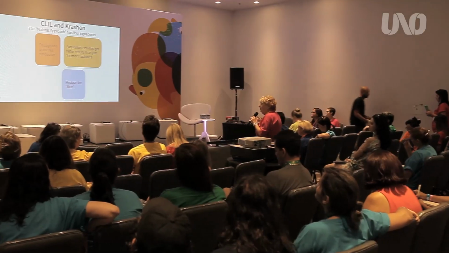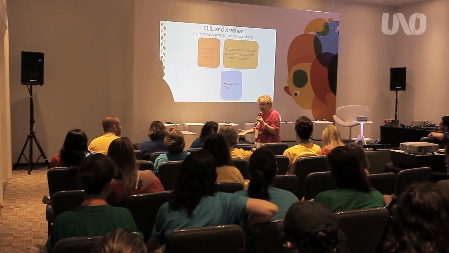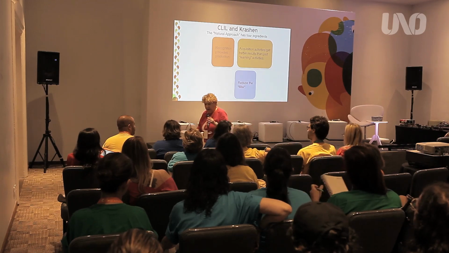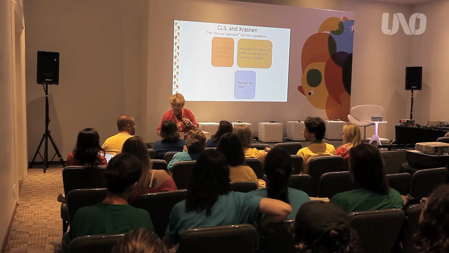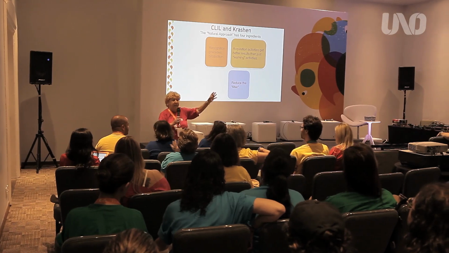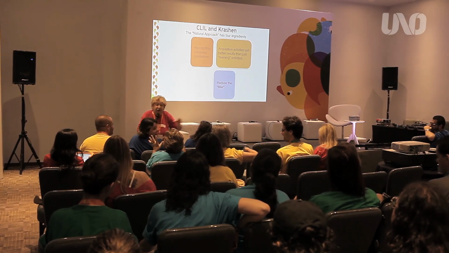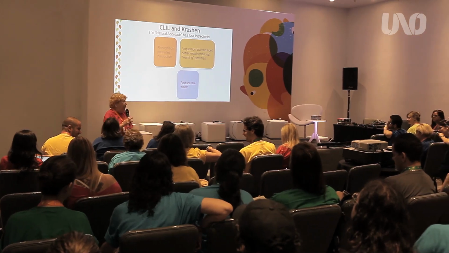A third element of the whole natural approach is reduce the filter. What does a car filter, an oil filter, do? Do you know? Do you know, Susie? What does an oil filter do in a car? It protects, okay, thank you. It separates the dirt from the clean stuff. Okay, she's going like that. That's good. That's language. All right. That's acquisition. Good. All right.